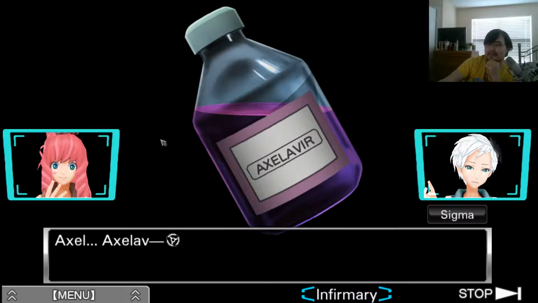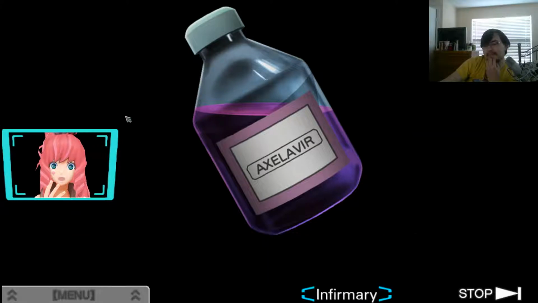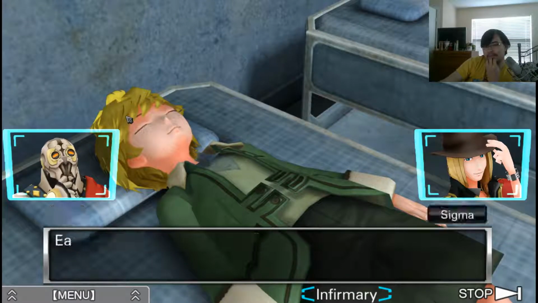I think I've got it memorized. Sorry. I was trying really hard for something there, and I just kind of lost my train of thought. Excelavir! You found it, Sigma! That's the one thing that can cure Radical-6. Why did Quark have it? Perhaps he found it earlier.